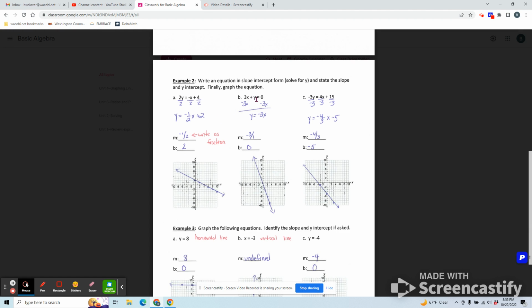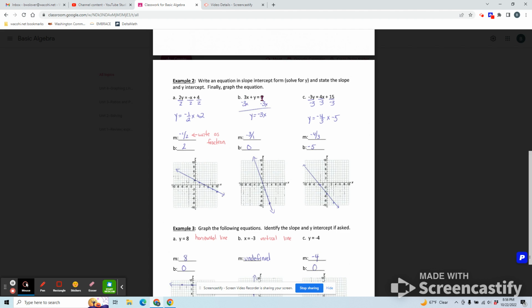So I want to look at letter B. It says 3x plus y equals 0. Some students see that equals 0 and are like, well, Mr. Slover, we can't do anything with that. There's no solution. Well, we're not trying to find a solution. We're just trying to graph something. So I'm subtracting 3x because just like the two steps before, that's what we have to do: add or subtract the x term, and then we need to get the y all by itself by dividing.